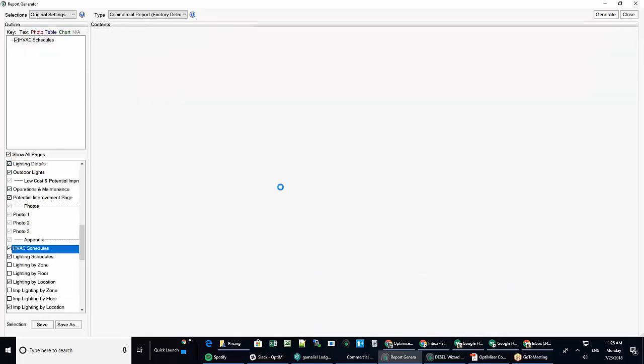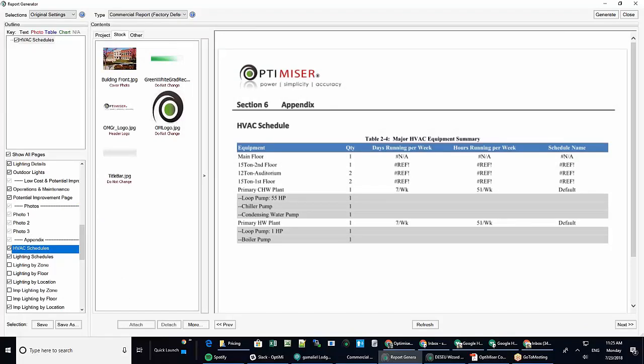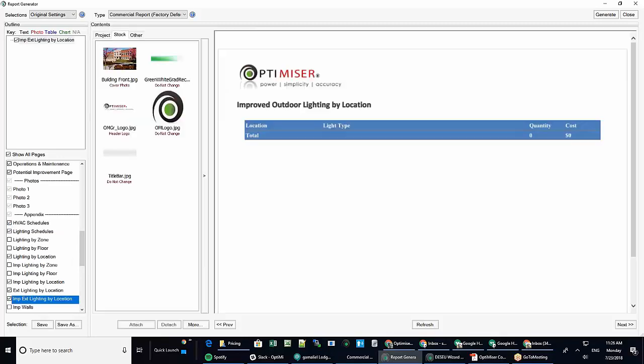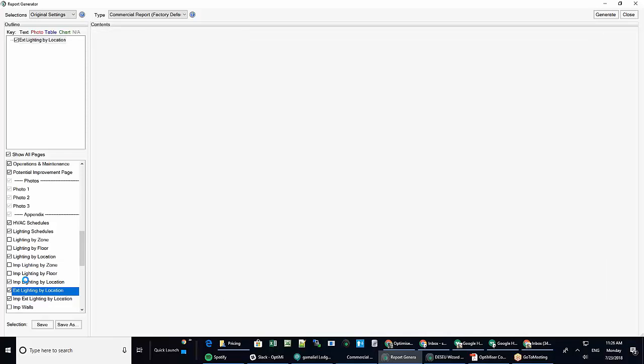It's got a bunch of detailed equipment information at the end if you want to include it, if it's a long audit. Sometimes people are really interested in just a summary of their existing equipment, because a lot of building managers don't even know what they have. So you can give them a rundown of everything that you've looked at. And then there's lots of places for photos as well, so you can have a really colorful and rich report.